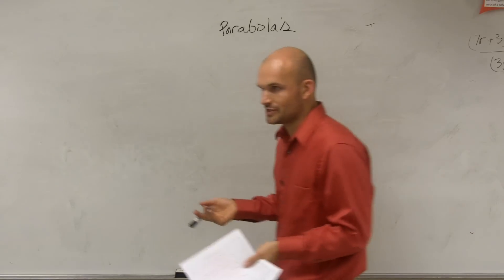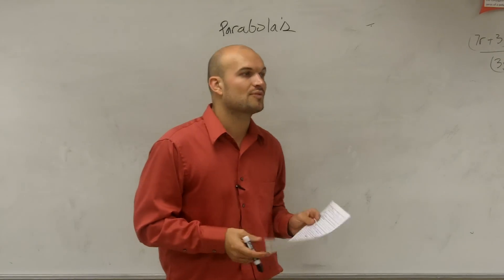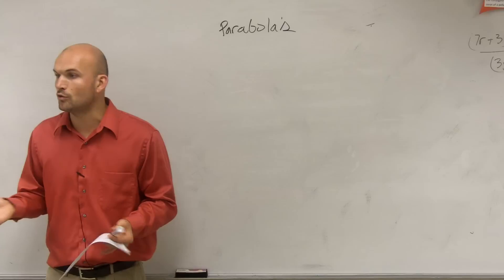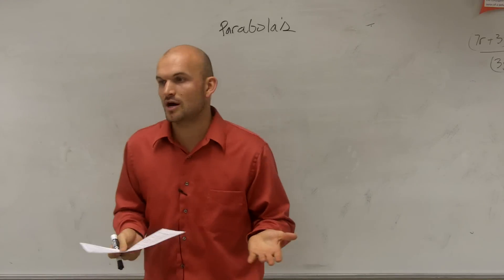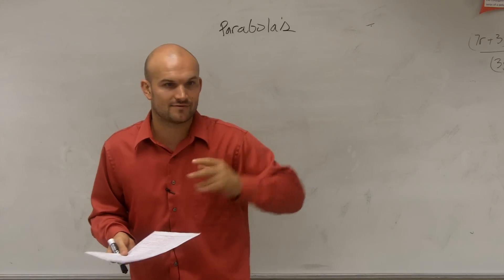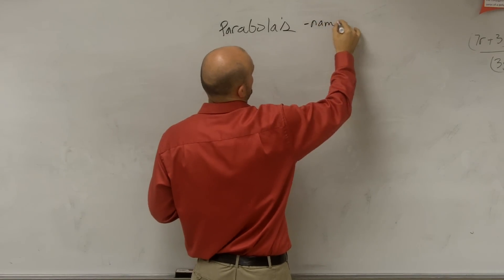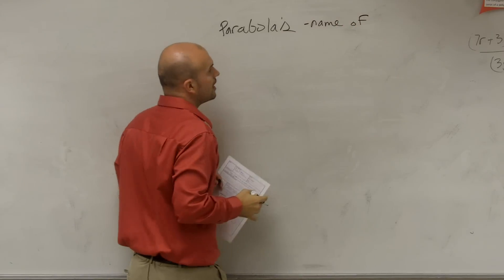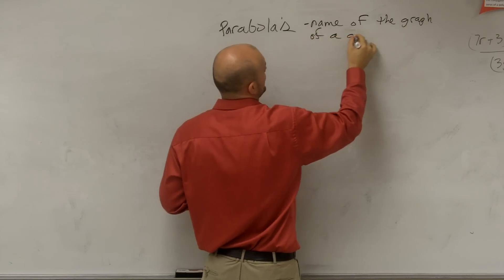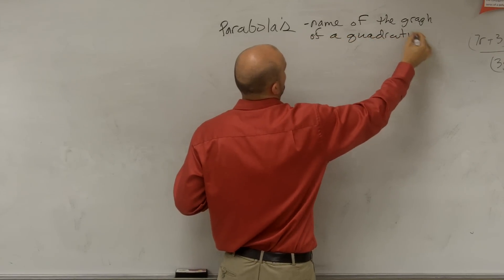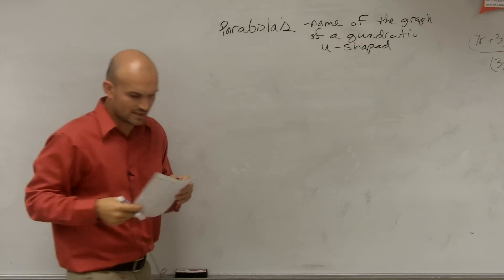Well, yes, a quadratic equation is going to create, we don't call it a quadratic, we call it actually a parabola. And a parabola is just the name of a quadratic equation when graphed. And the best thing I can say about a parabola is a parabola is going to take on the shape of like a U. We call it like a U-shaped graph. So the parabola is just the name of the graph of a quadratic, and it is what we like to call U-shaped.